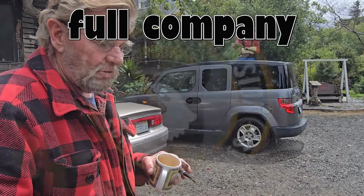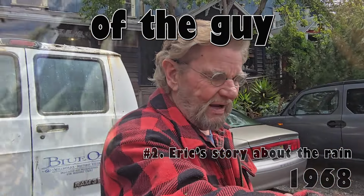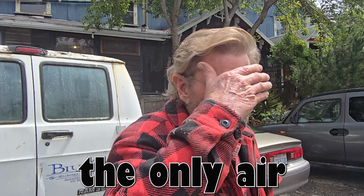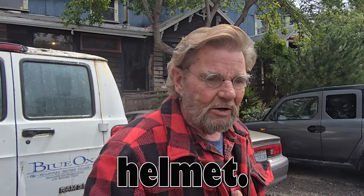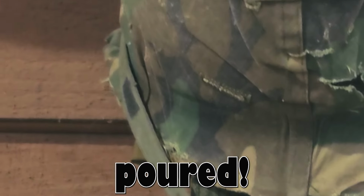We stopped, the whole company, 68 of us, and you put your hand on the pack of the guy ahead of you, just stand there. And the only air you had to breathe was from the lip of your helmet, just a little bit of air. It was just poured.